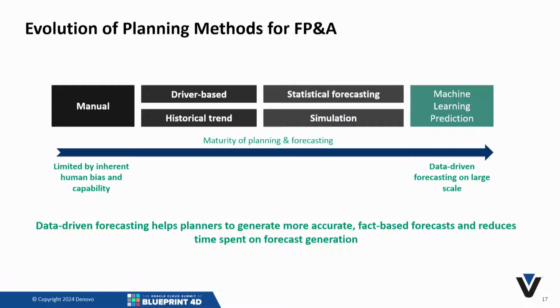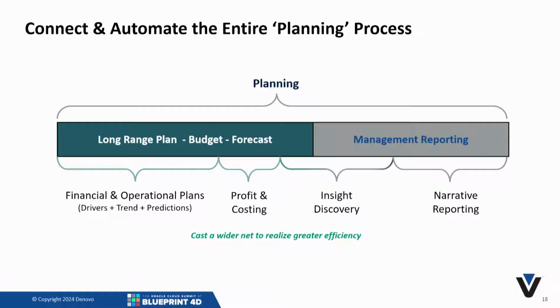And now Oracle has provided capabilities with machine learning and predictive analysis. So, it's certainly a focus so that there's more and more options for customers to make that transition from the methods that they're using today to the methods that are available within the application. Just, how to connect and automate the entire planning process. I have some screenshots. This is the kind of the standard stuff.